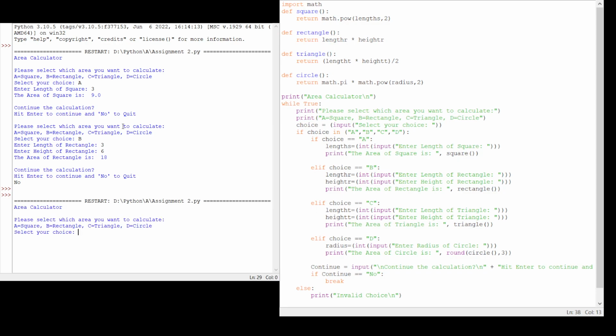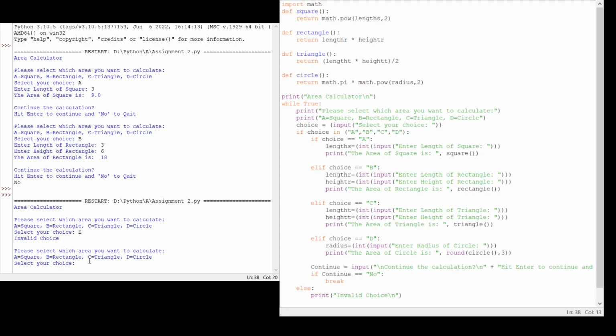What if I select a choice that is not in the list, for example E? This program will output invalid choice, and then it will ask you to select again.